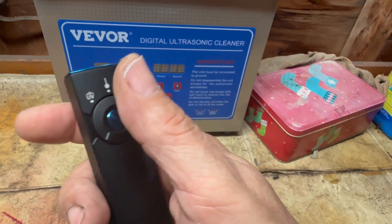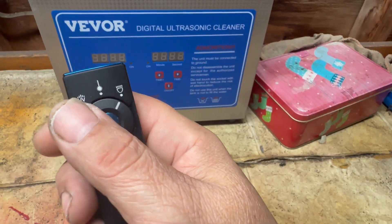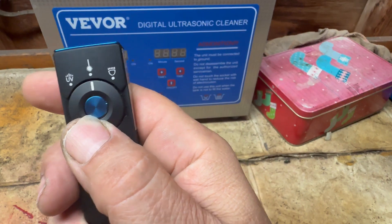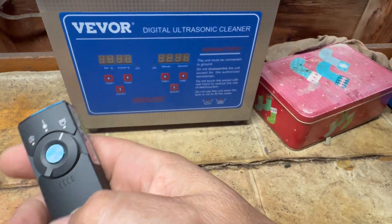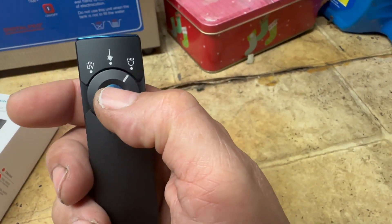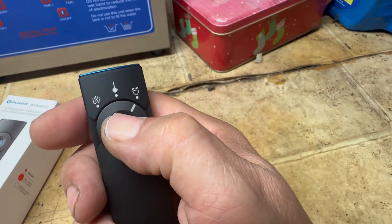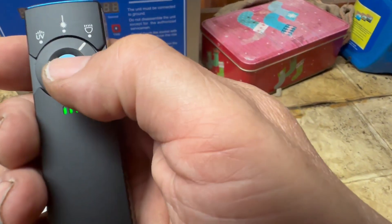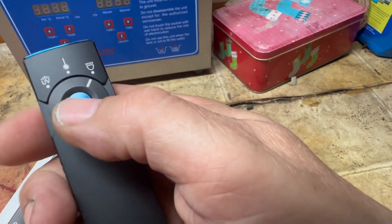When you get this initially, it comes in lockout mode so you can't accidentally toggle it on in your pocket. There's a selector switch with three positions — currently in white light mode; move it to the middle for the green laser, and all the way over for ultraviolet. To put it into lockout mode, press and hold the button.